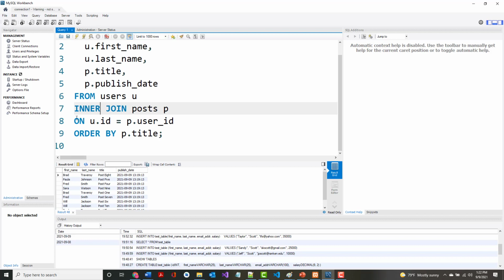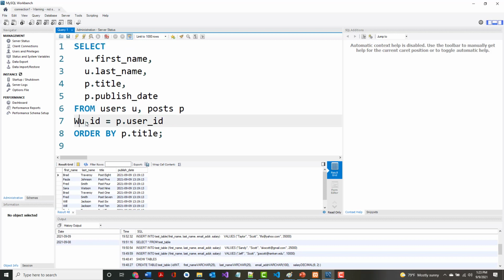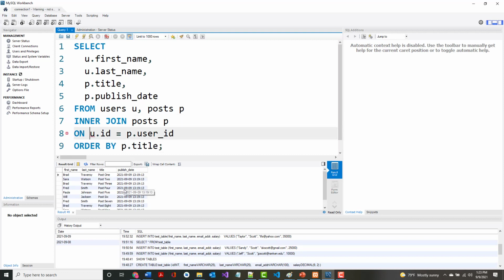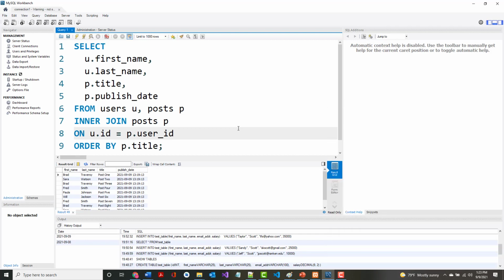You may or may not remember, but the other way that you can do this is I can come in here and say, this is the way I was taught it, post P, and you have to say where, like that. I think that's a better syntax, all right, and it should still work just fine, and it does. But the recommendation today is to do it this way instead of the way that I showed you. All right, I'm not sure why. Supposedly it runs faster internally because that was created for this. I don't know.